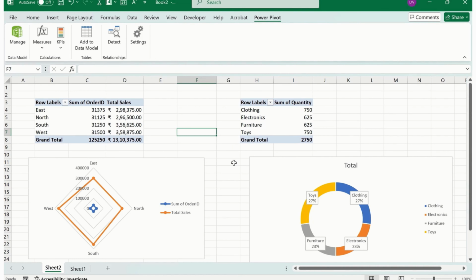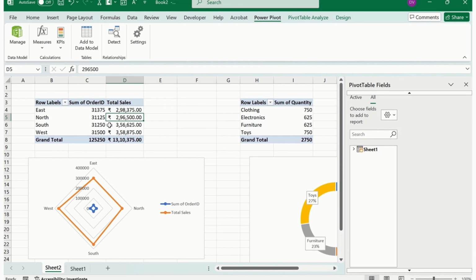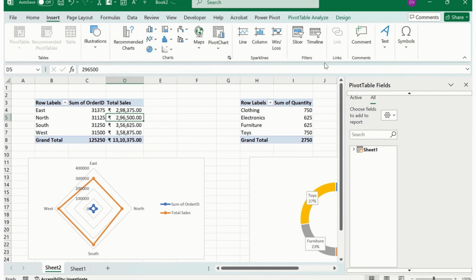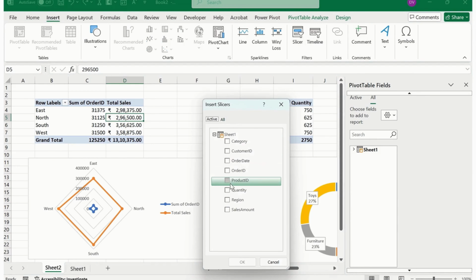And then final tips for you guys, and these tips will really help you. Optimize your data model always. While optimizing, always clean your data. Just ensure that if there is redundancy in the data, clean that. Use a slicer to add a filter. Let me just show you how to add a slicer. I'll select here, Insert, and then there is an option called Slicer.